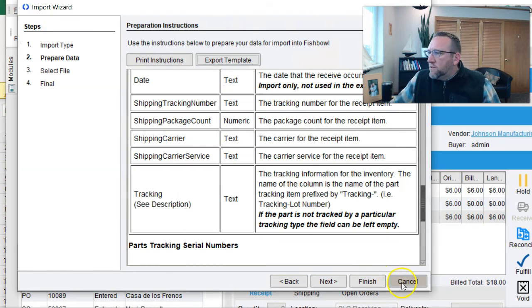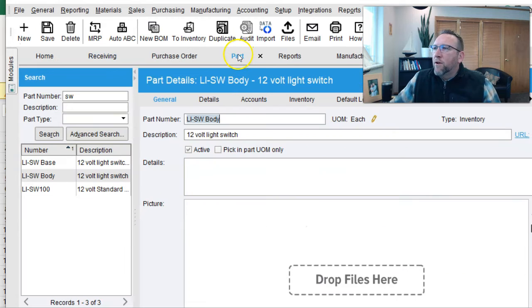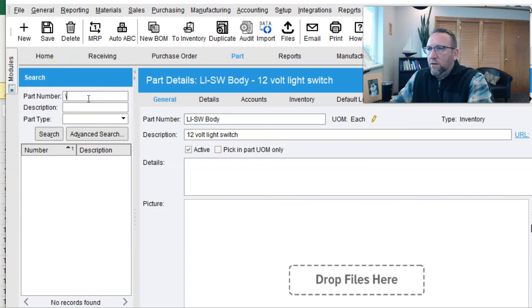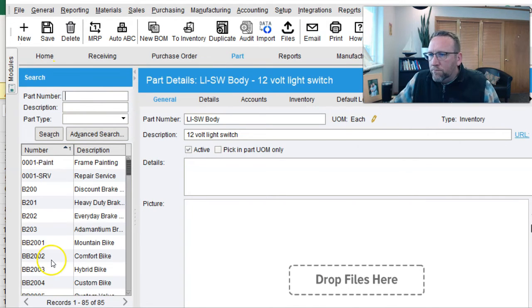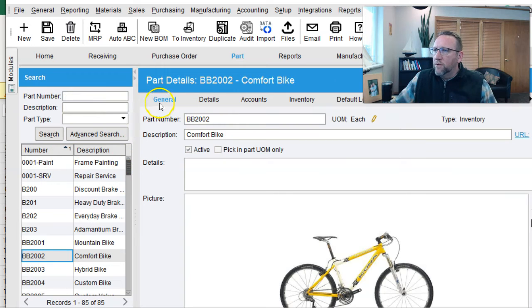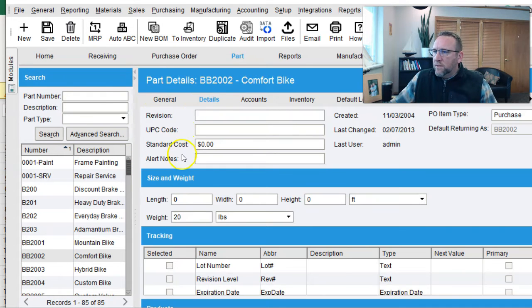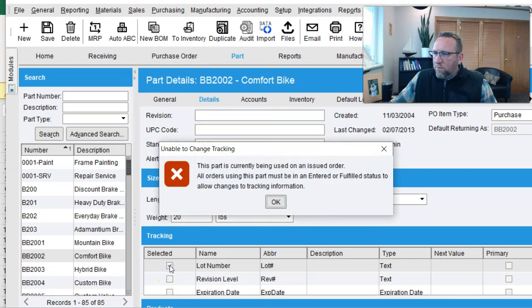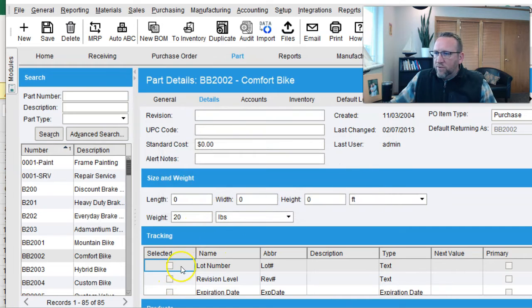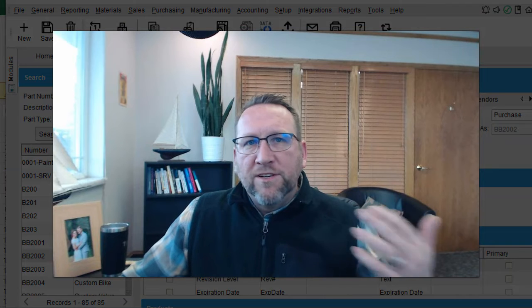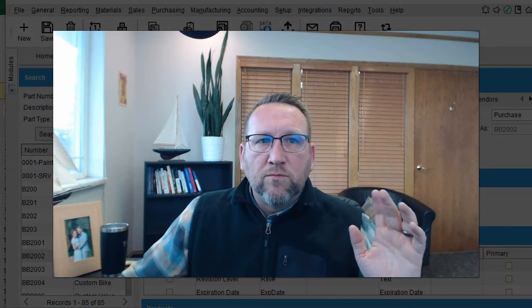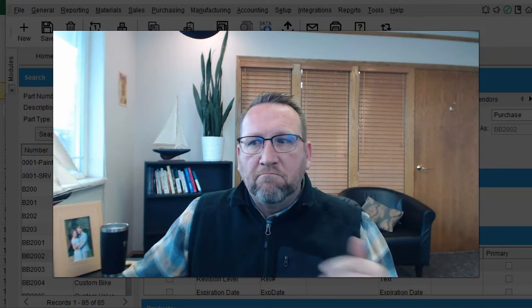Okay, so just to explain what I'm talking about here, over here on the part screen, if we go to a part and click on the Details tab, we'll see this tracking area. If I check this box right here and turn lot number tracking on, then anytime I receive, the system will require that lot number.